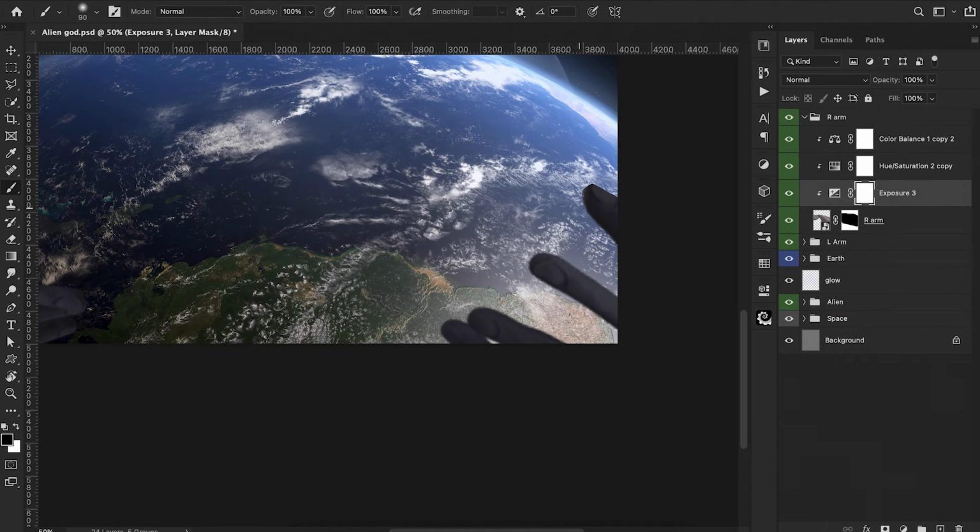And then we're going to go down to our hands, and on that original exposure adjustment layer, I'm just going to paint black on that, so that way we can bring back some of those highlights just on the edges of those fingertips. So at this point of the game, I'm just trying to think in my head what realistically makes sense. How is the light going to interact with our subject? So that's what I'm doing right now with his fingertips.